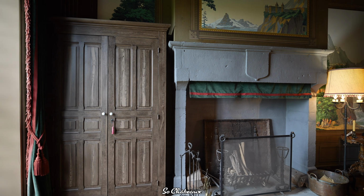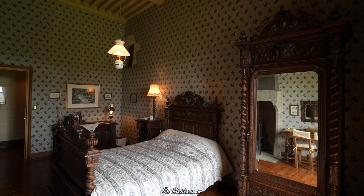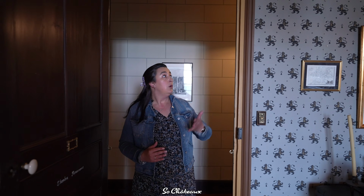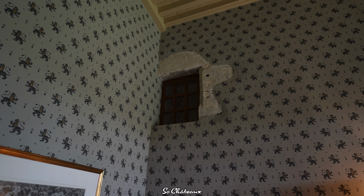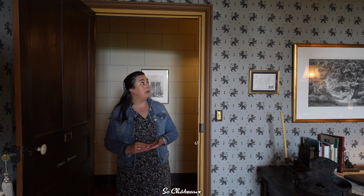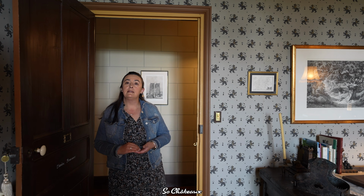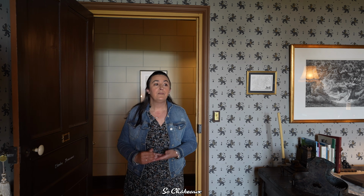So here you are in the Renaissance room. Renaissance? It's the same. It'll be in relation to the furniture you see inside. In this room, you can see at the top that there's still a trace of an opening. This trace was preserved by Mr. Lombardi to explain to people that the chateau was in fact built over several periods, and each time the openings had been preserved. It is in fact a trace of the castle's construction.